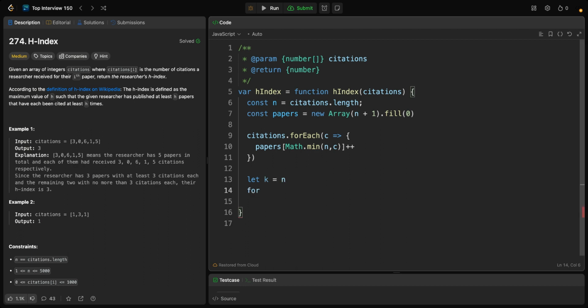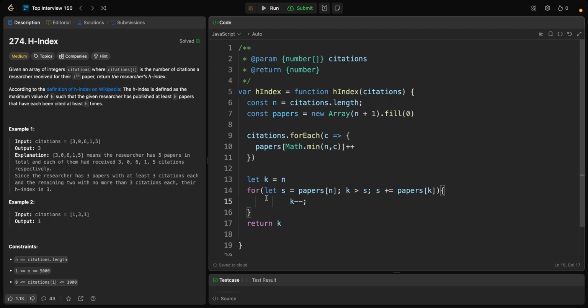And I will do a for loop: let s equal papers of n, and while k is bigger than s, s will equal s plus, we will add to it whatever we have in papers of k. It will be pretty straightforward here. k minus minus, and I will return k, and it's done here.